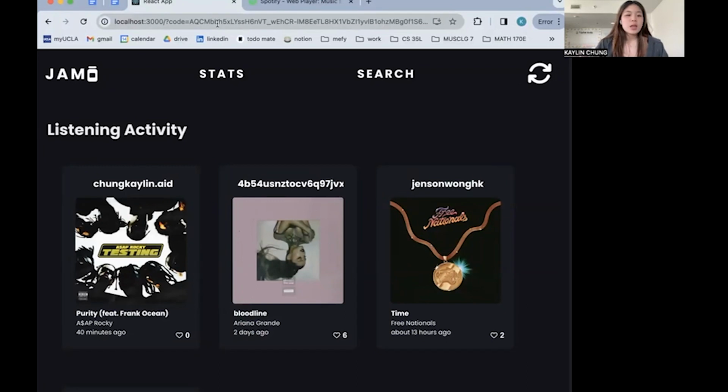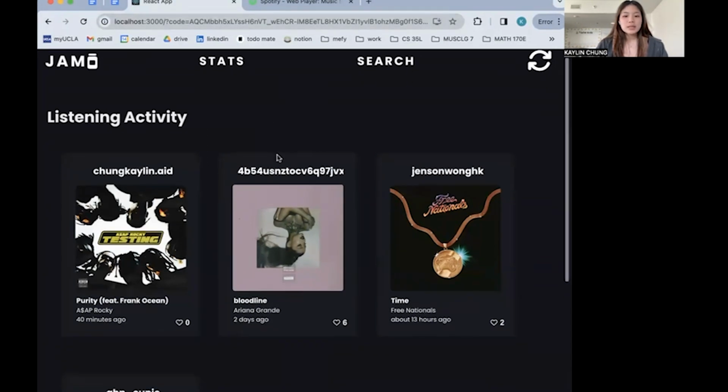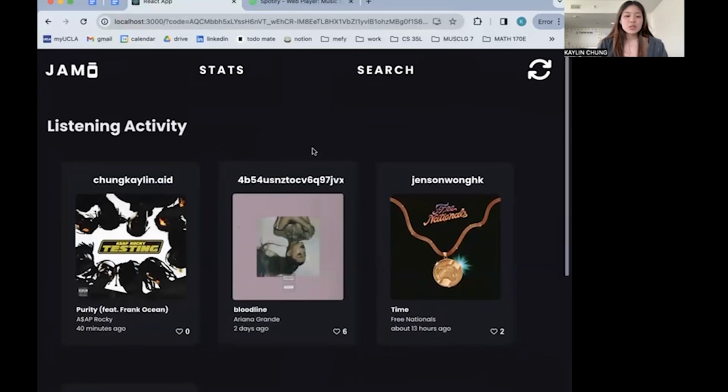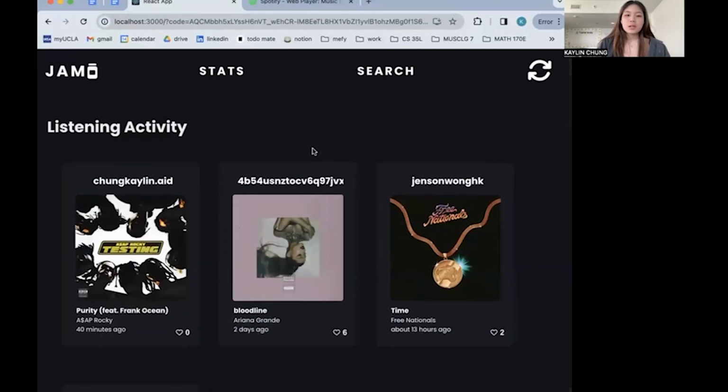This is how we handled user management in our database and also how we set up our user schema/model. We defined the user model to include the user's Spotify username and then also an array of friends, which would just be an array of their friends' Spotify usernames. When a user doesn't exist in our database, we can easily create a new entry using the schema/model with the Spotify username as their ID and then also an empty array of friends. But if they do already exist, then we can just update their information as needed. We'll talk a little bit more about that in the other pages of our video.